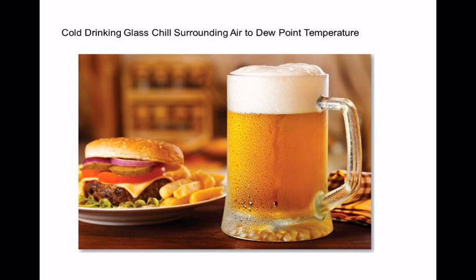So, dew point temperature is the temperature at which the air needs to cool down in order for it to reach 100% relative humidity. That's the dew point temperature, and I think we talked about that earlier. But here's a poor man's humidity measuring device. If you have a cold beverage, and if the air has water vapor, if it's relatively humid, in the vicinity of your cold beverage you cool the air down to the dew point temperature. So the condensation on the outside of your glass is basically water vapor that's condensed.